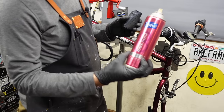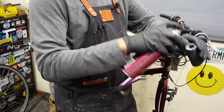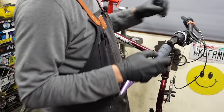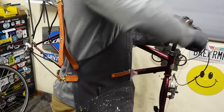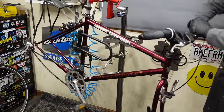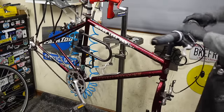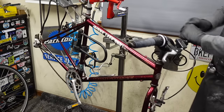Then get some cheapo hairspray. I'm going with some ergonomic grips. Need a little more hairspray on that one.